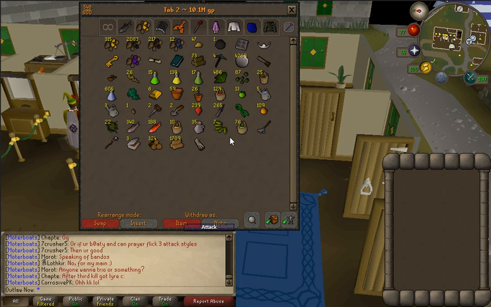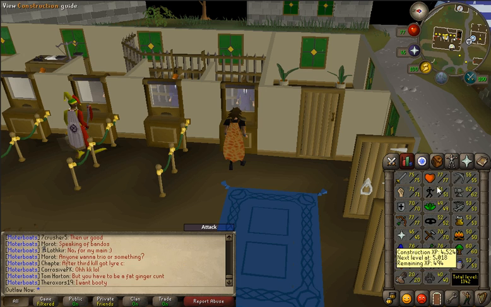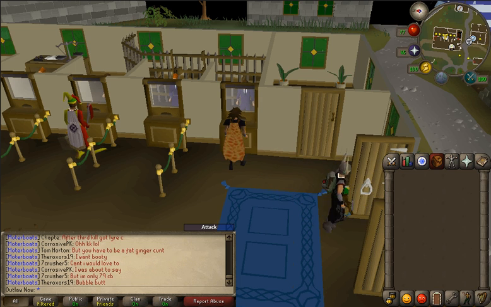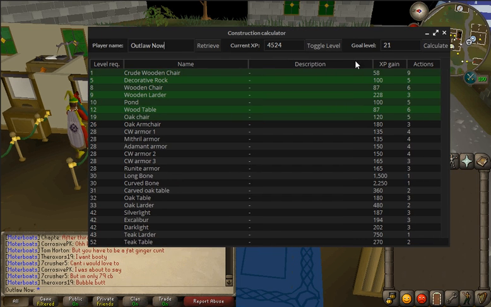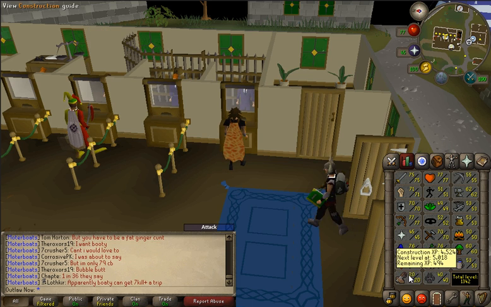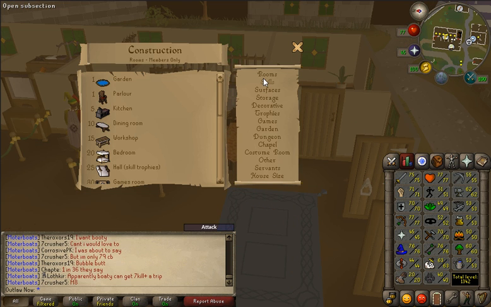I guess I'm going to make some profit off it, which is really not going to be profit because I'm going to construct it all. I don't know how many levels it's going to get me either. Let's get a calculator up quickly. Construction calculator. If my target goal is 60, oak armchairs 2,700. I think they take 3 planks each, so this is going to get me maybe to 40, hopefully.